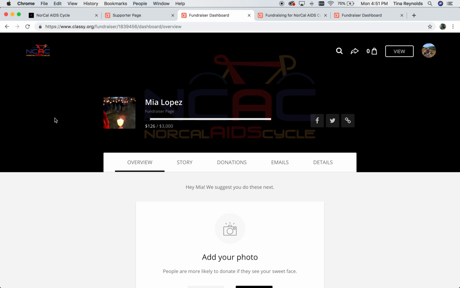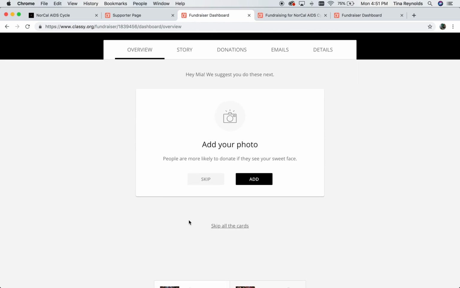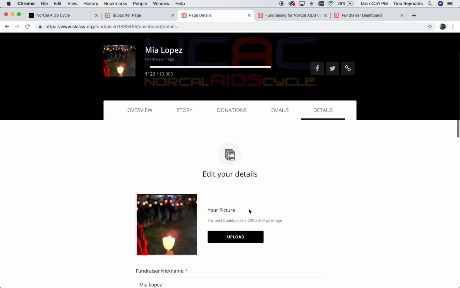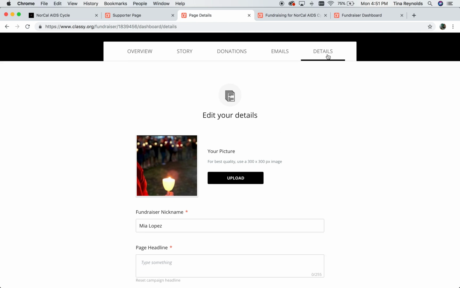Now, when you're in the manage view, you can see this little picture is smaller, and I have more options down here, including these cards. These cards are a good way, if you don't know where to start, to walk you through setting up your profile. Okay. So the first prompt was add a picture. Okay, I will add a picture. You can see it takes me to the details view right up here.